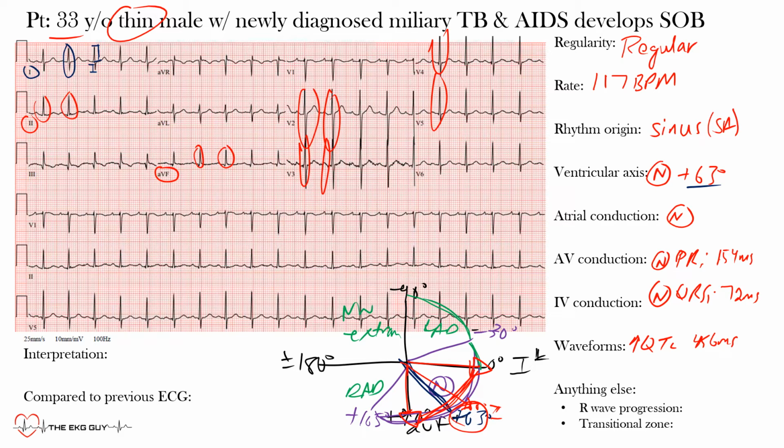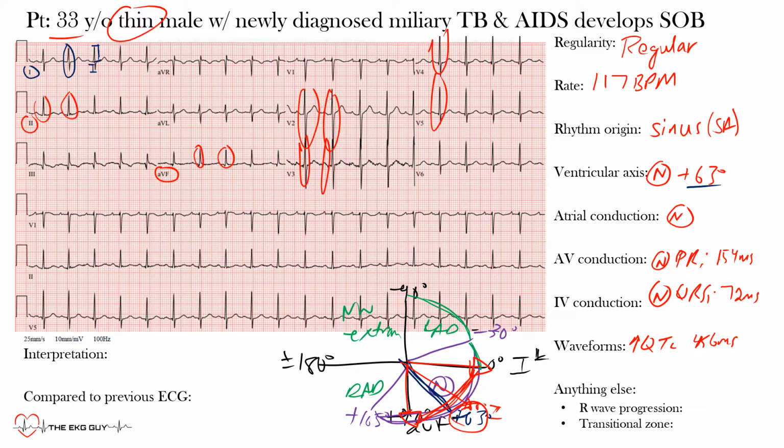Now, is that a concern? Not often, right? If we give any prolonging medications, you would get a little more concerned about giving them around 500 milliseconds, about precipitating any ventricular arrhythmia such as torsades. But in this case, that is one thing that we should be aware of. Slightly prolonged QTC interval at 456 milliseconds.